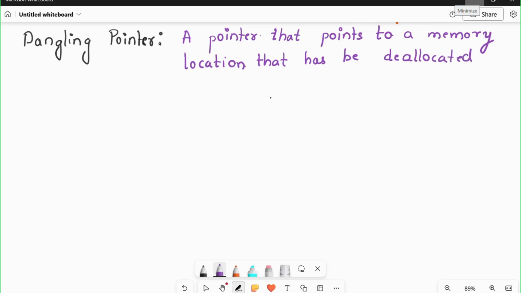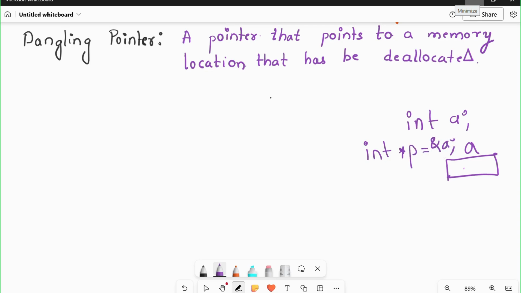Whenever you declare a variable, memory gets allocated, correct? Now there is a pointer, int *p = &a, and p points to this memory.